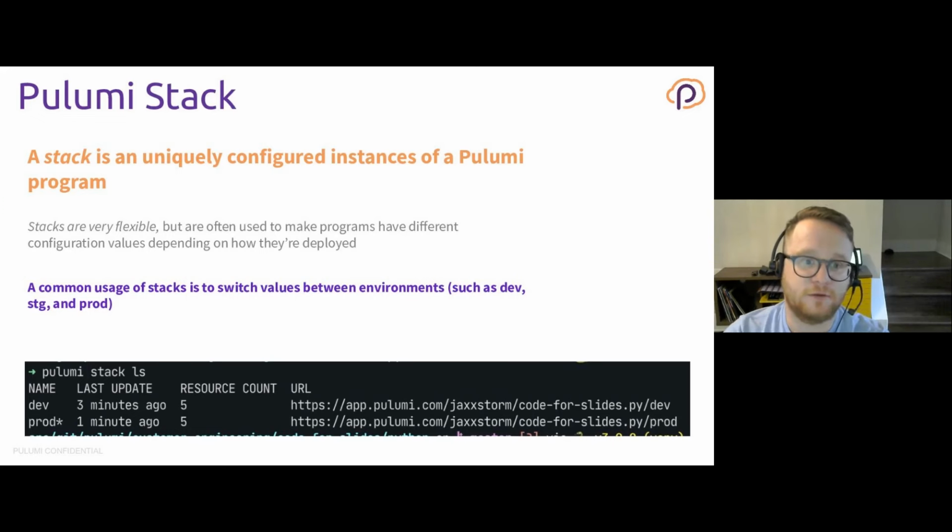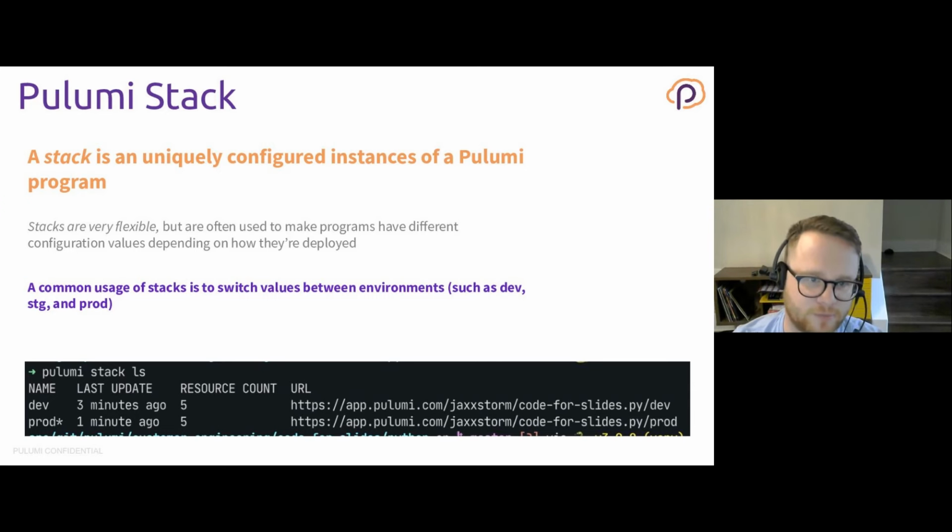The first term that is, I think, unique to Pulumi is this concept of a stack. A Pulumi stack is a configured instance of a Pulumi program, and what that means is that when you're writing your Pulumi program, there are oftentimes when you actually want to add configuration values that differ between different environments.